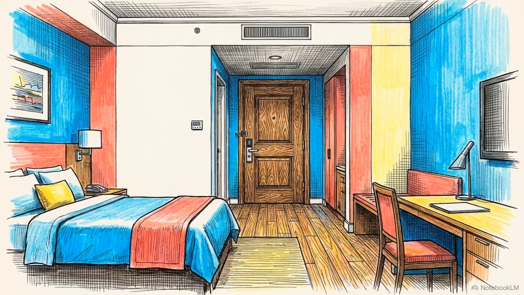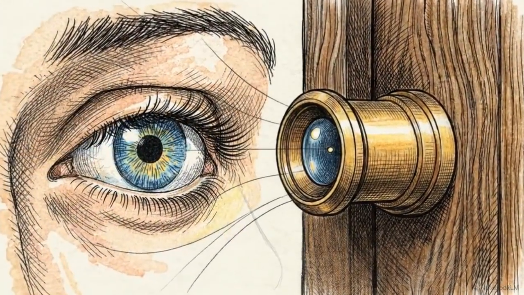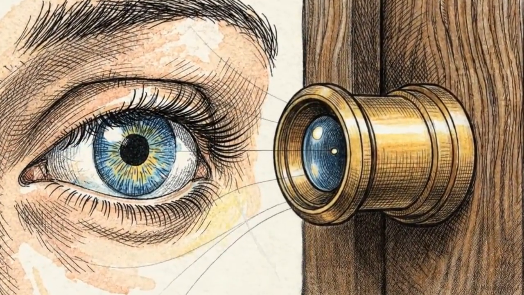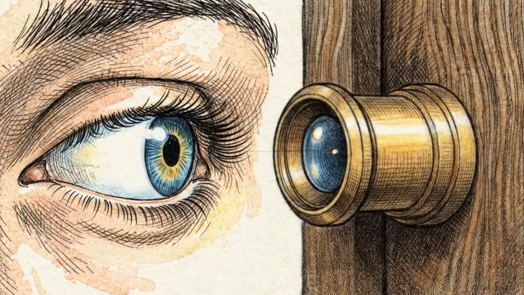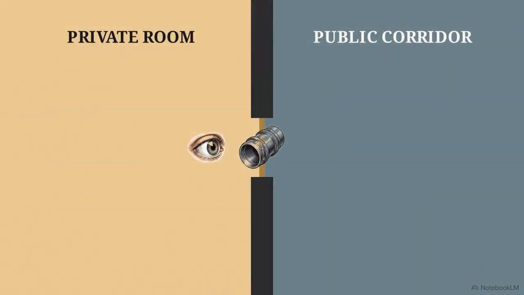You're in a hotel room and there's an unexpected knock at the door. Your immediate instinct is to walk over, press your eye to that 18mm circle of glass, and check who's standing in the corridor. It's a device most guests take for granted, yet in an unfamiliar building, this small cylinder is the primary physical barrier between your private space and a public hallway.